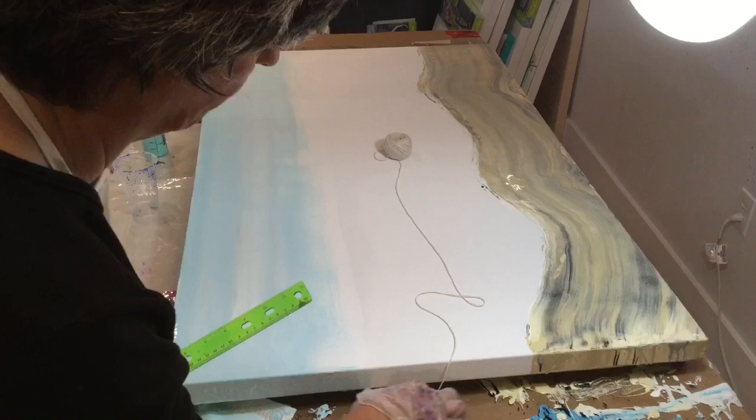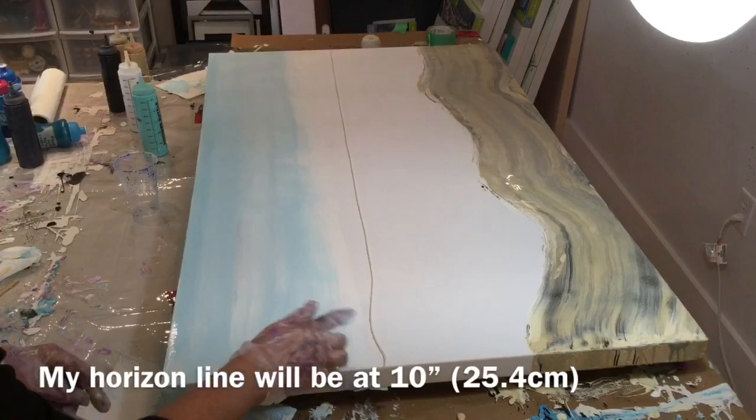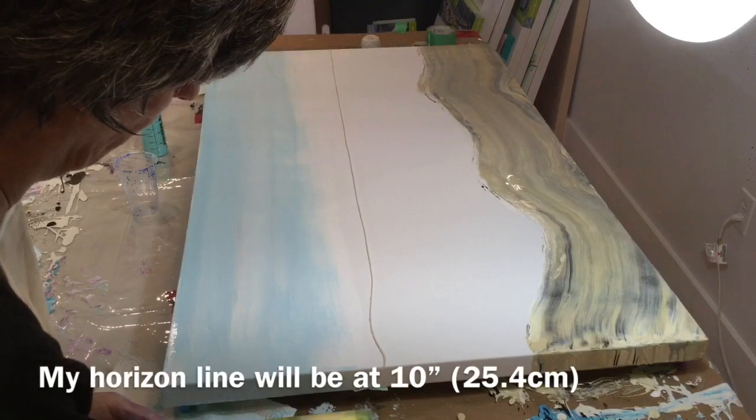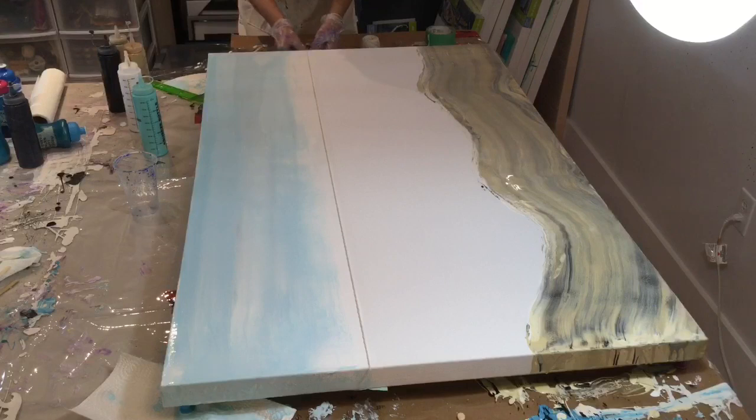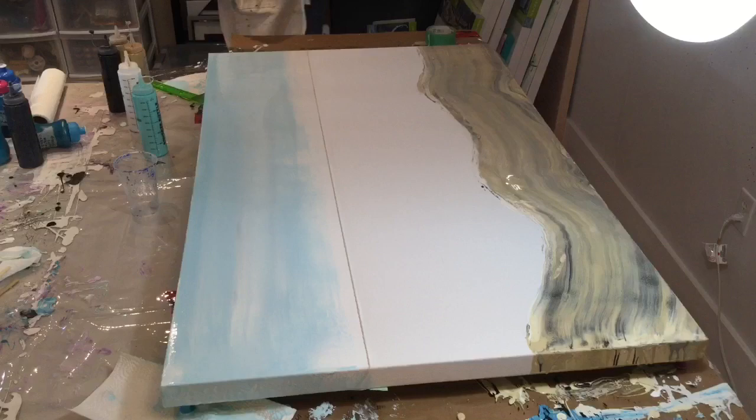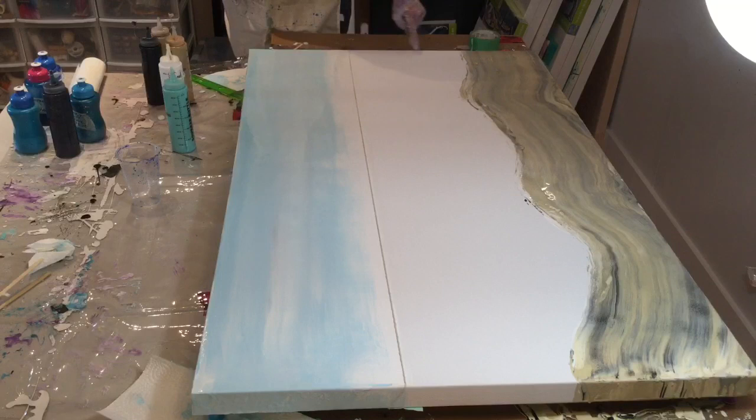other end. So I've come back and I've taped it at 10 inches because my white paint isn't quite at that mark. So I'm measuring down 10 inches. And now I've got my straight line and I know exactly where my paint needs to go. Now you want your dark colors up here, fading down into the lighter blues. So I'm going to start putting my darkest color into my dirty pour.